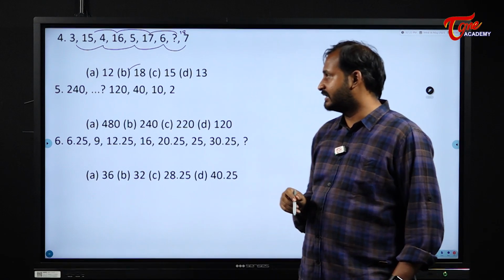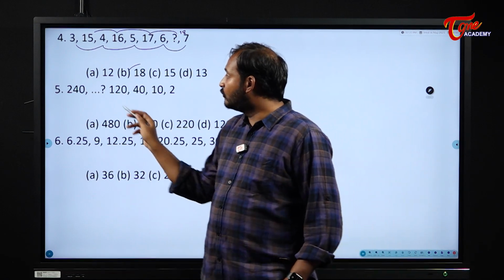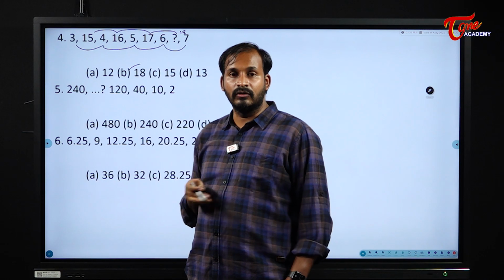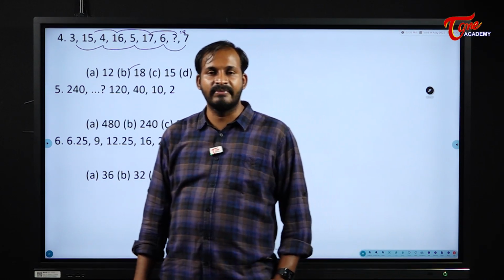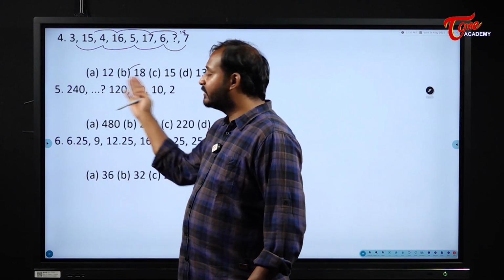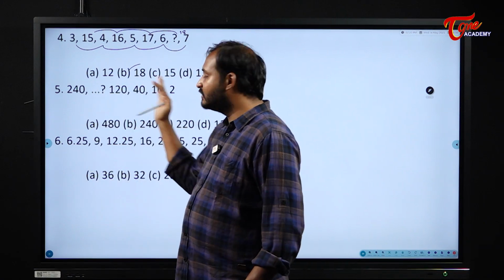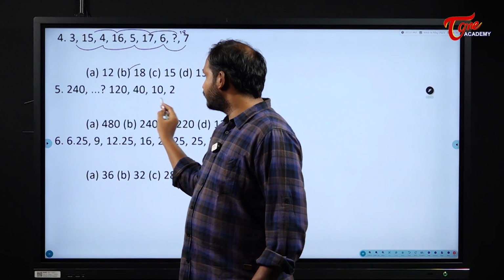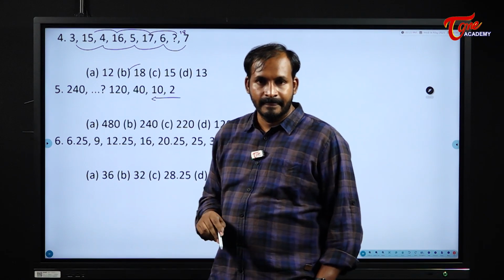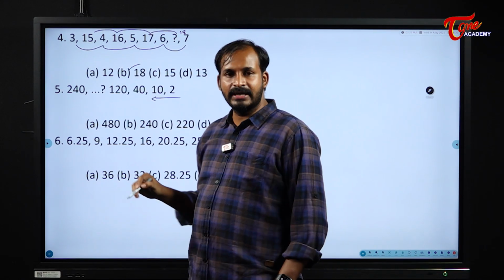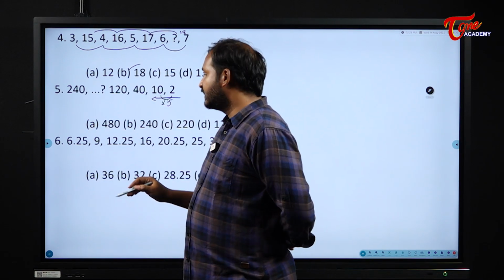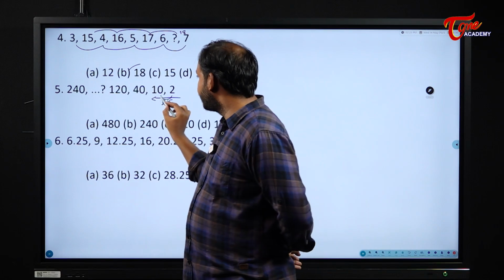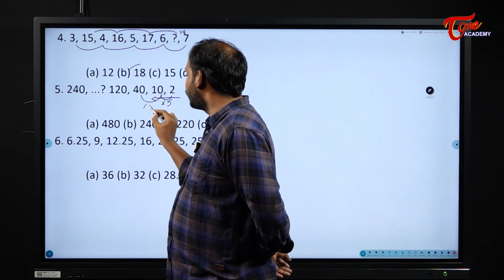Now see here, students, 240 to 2. How did the series fall? It fell suddenly. So what actually happens here? Division. But sometimes you may not get the idea in this manner. Now what we will do is try to check the logic in this direction. How can 2 become 10? Into 5. 2 5s are 10. Next, how can 10 become 40? 10 4s are 40.